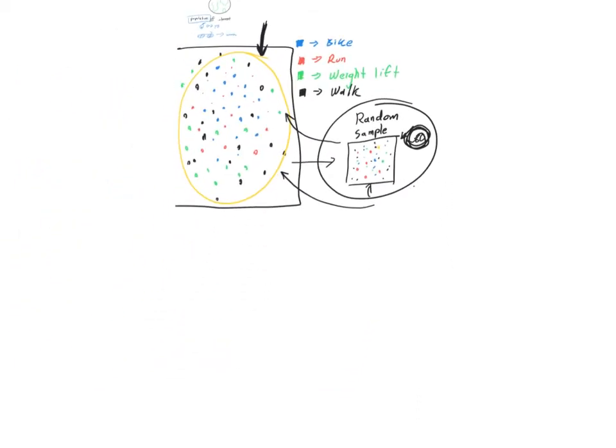So keep in mind, just to summarize, the population of interest is everybody I'm interested in studying. It's a group that you're interested in studying. My sample is a subset of that group, right? We'll call it pop of interest, just for short. So the sample is a subset. And if we want to generalize or apply our findings from our sample to the population of interest, then we should have a random sample. In other words, each person from the population of interest should have had an equal opportunity of being chosen for a sample. Those are ideals. Keep that in mind. Yes, that is super difficult.